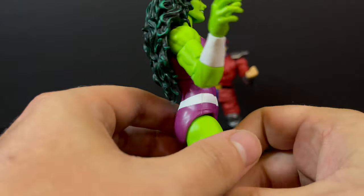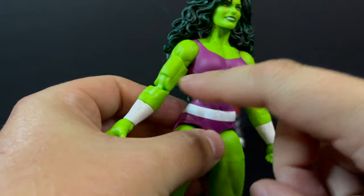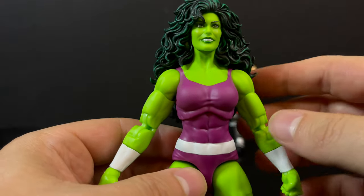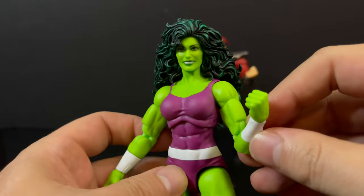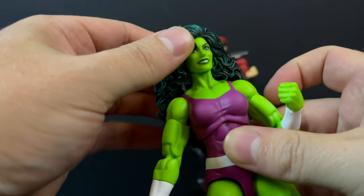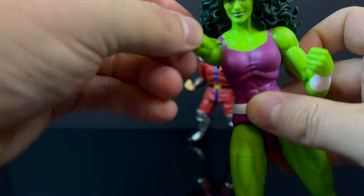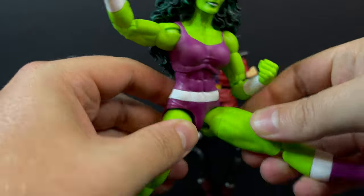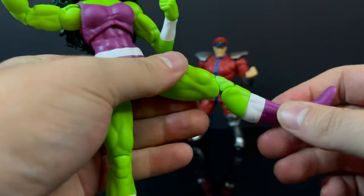The green, the hair — the hair is a highlight of this figure. Black hair with a green wash to it, and the green they chose for this She-Hulk is amazing — bright, vibrant, very comic-booky and cartoony. I love it. The purples, the white accents all look great, although I will point out that the kneecaps and some articulation joints for the arms are ever so slightly off in the shade of green. It may not pick up on camera but you'll notice it in certain lights when holding it in hand. Minimal head articulation because of the big hair, just FYI. She will have a waist crunch — more back than front — she'll swivel, has double jointed elbows, bicep swivel, plenty of articulation in the wrists.